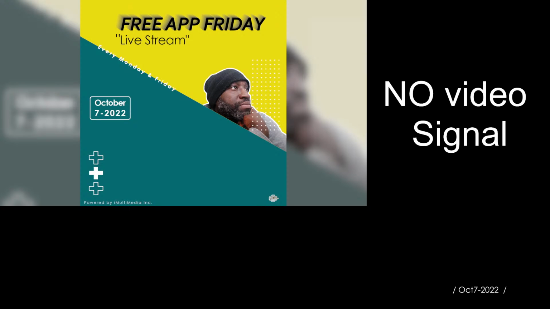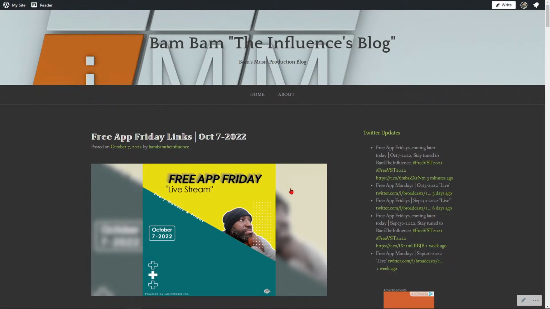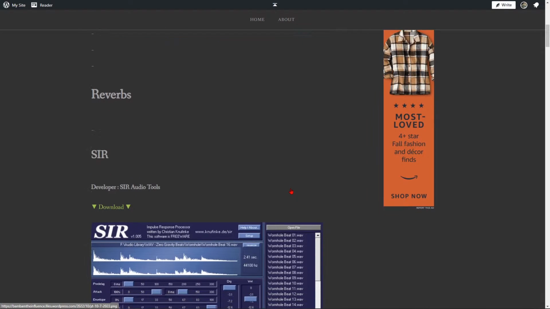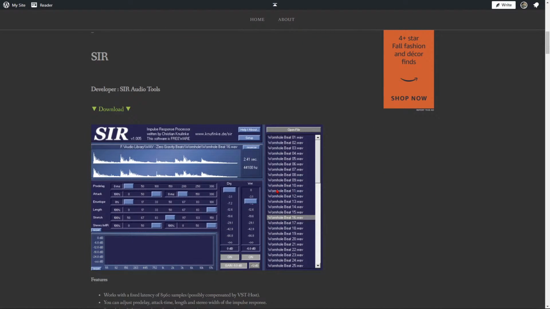We will continue on with the theme for this month, October 2022, with bringing you free reverbs and free delays. That's the theme for the month. I'm also going to present some of the other new plugins that released this week, kind of like the weekend wrap up. So let's jump right into it. The free app for this Friday, October 7th, 2022 is as follows. First up, we're going to deal with some reverbs.